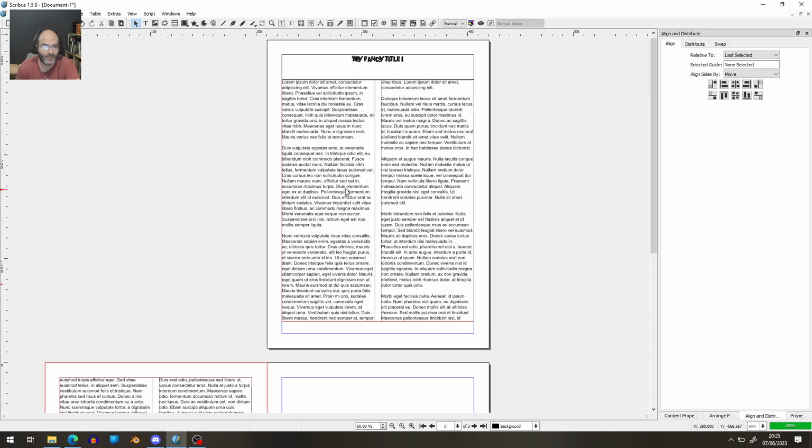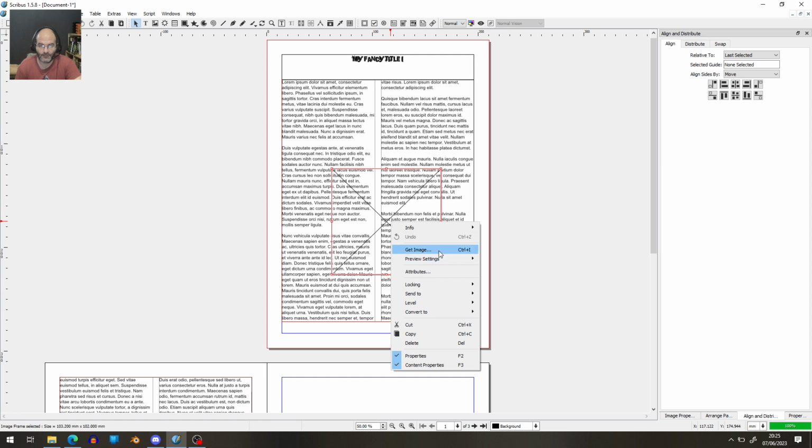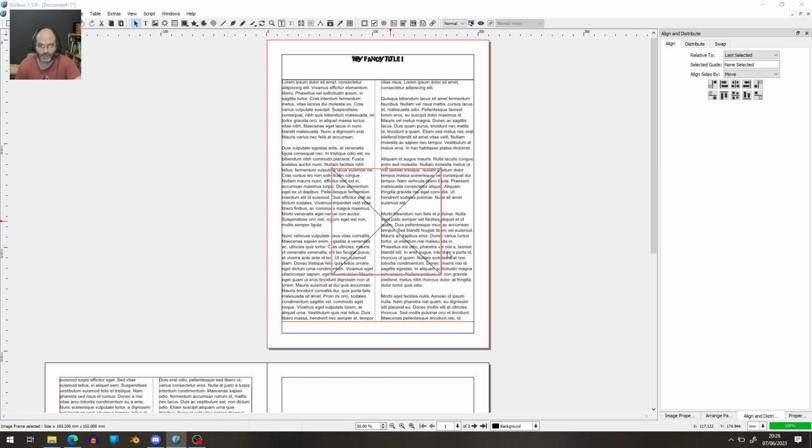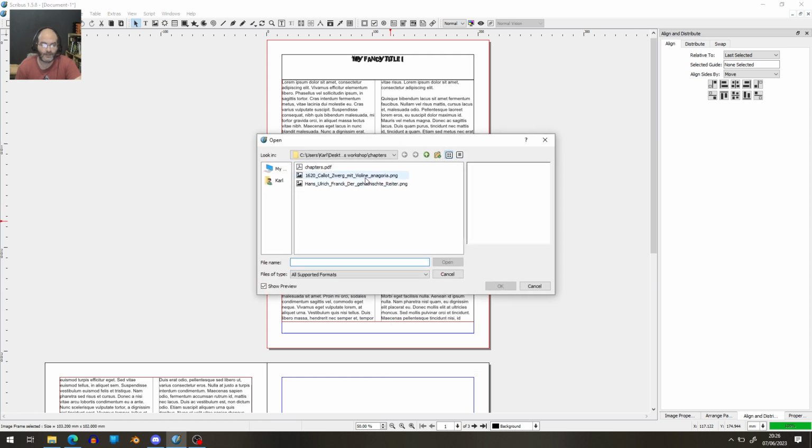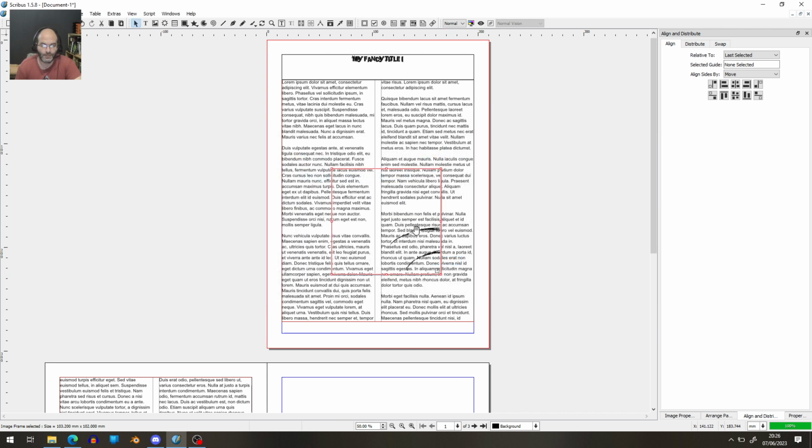Okay. So let's get some images in here. Okay, we can use the image frame. It's the I shortcut key. And just draw a box in here. Right click on that and click get image. Let's say we want to use this picture of a dwarf here.